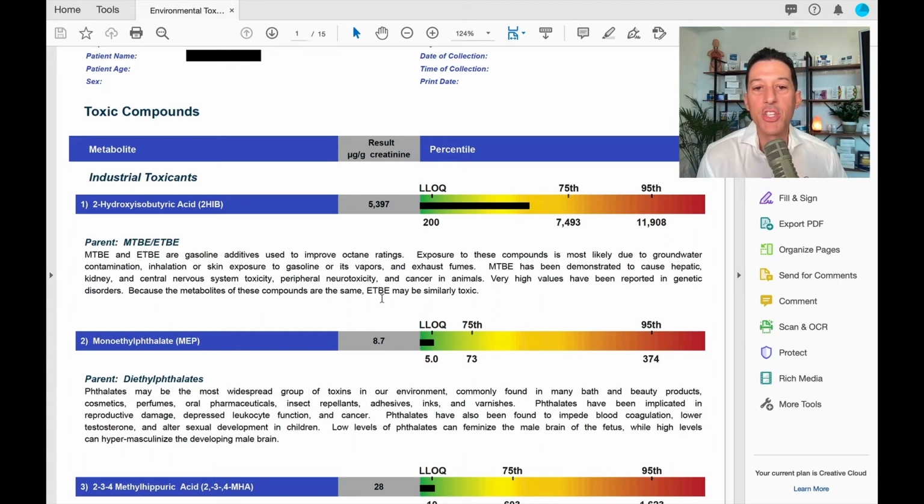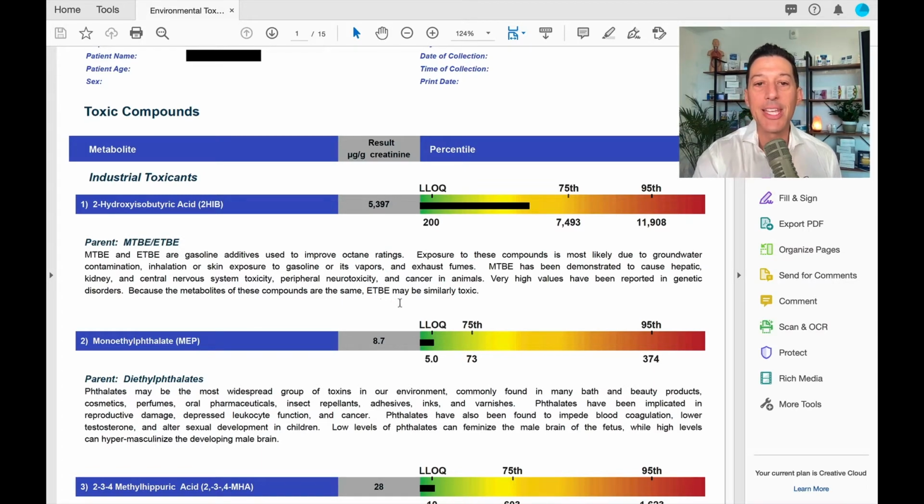So this individual right here, we want everyone in the green, right? Like a lot of labs, it goes green, yellow, orange, red. Green means good, yellow means starting to move out of the good zone, caution, orange means there's something wrong, and red means you're way too elevated. All right, so that's how we're going to be reading this lab.